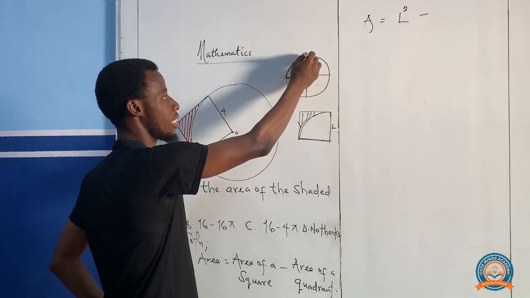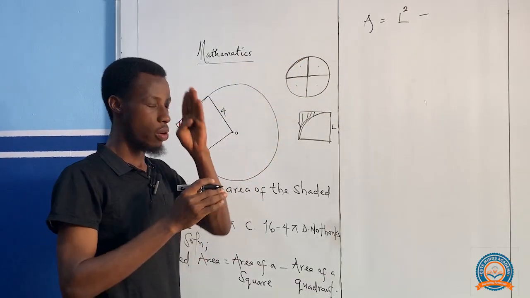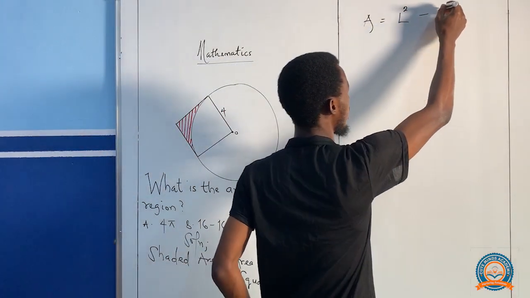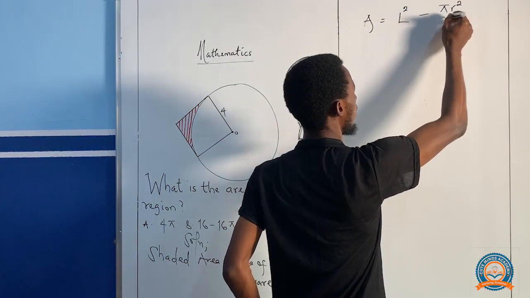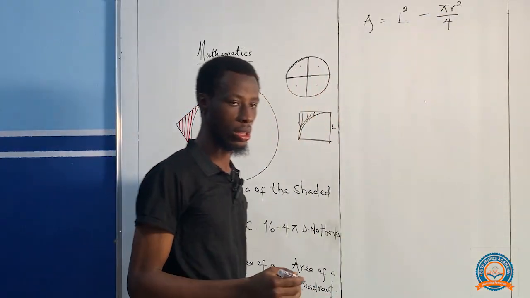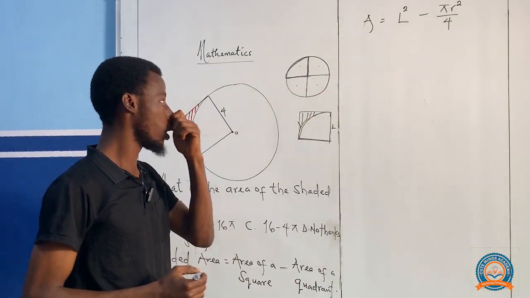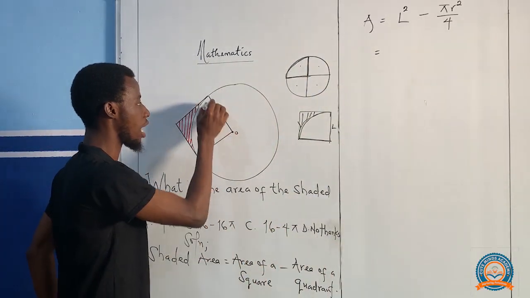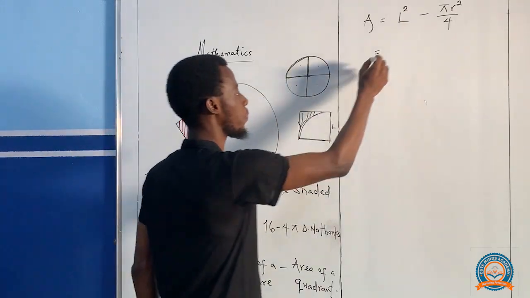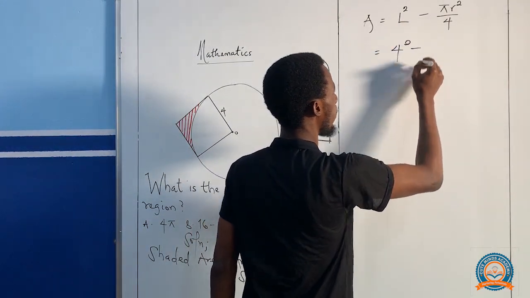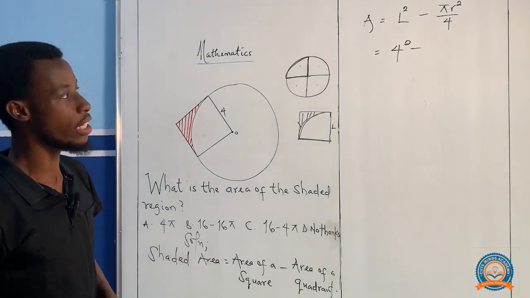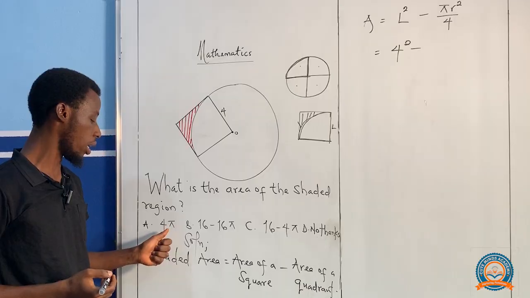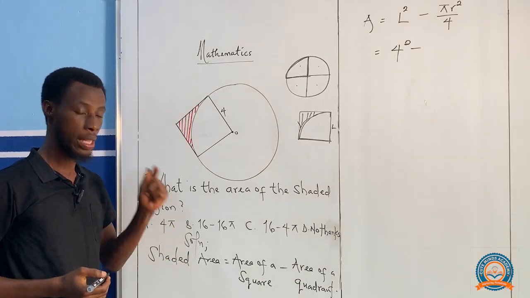If you look at this, I just said that a quadrant is 1/4 of the entire area of a what? Circle. That means we can write that as area of a circle is pi r squared, all divided by 4. That will be the formula for the area of a quadrant. So here, the area of the square, given that the side is exactly the same as the radius of this circle, which is 4 raised to the power of 2, minus, in this case, pi is not given, because if you look at the options given, the answers are given in terms of pi.